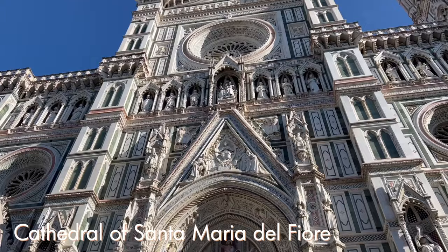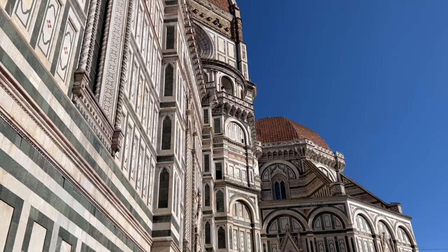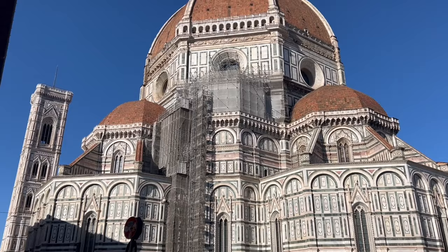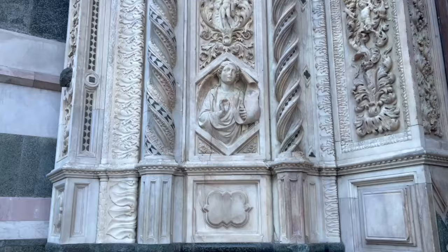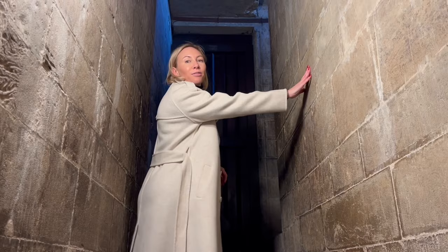This is home to the imposing Cathedral of Santa Maria del Fiore, a 15th-century marvel and the third largest church in Europe. Its construction started in 1296 and was only completed in 1436 when the huge dome by architect Filippo Brunelleschi was finally finished. We cannot visit Florence without climbing up to the very top of the dome — though a climb of 436 stairs awaits, with no elevator.